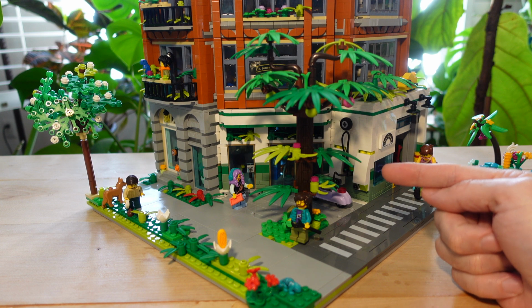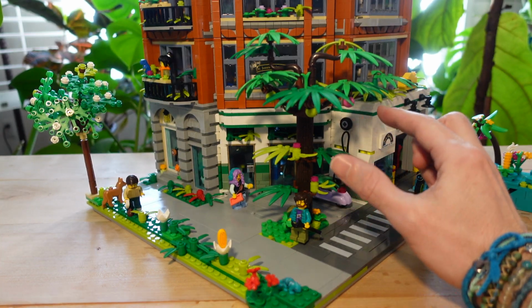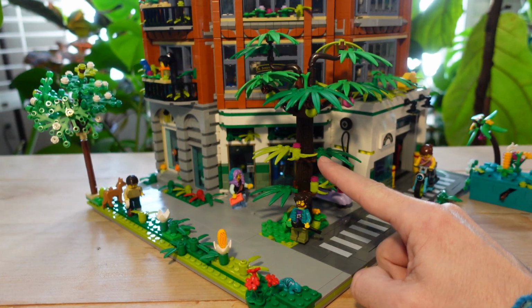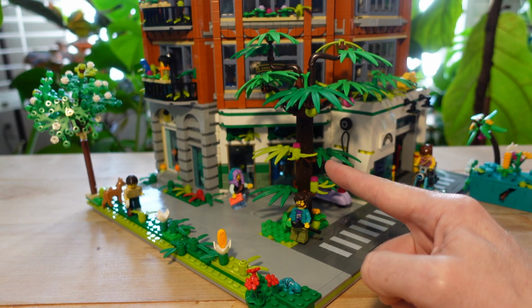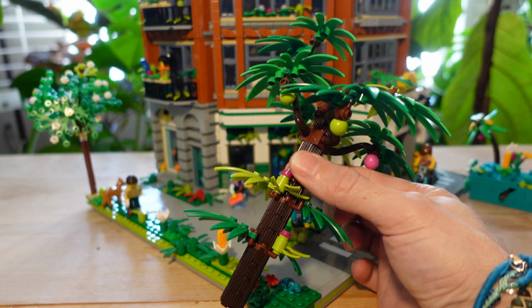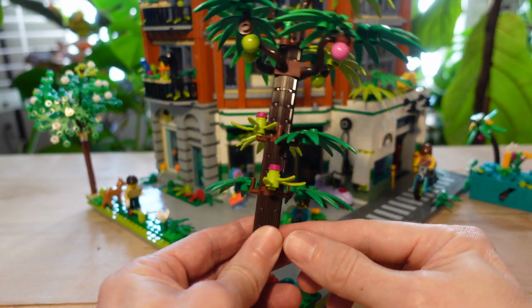Now, another major thing you're going to notice is I got rid of the old school gas pump and the roof that extended out over the gas pump, and I replaced it completely with this tree. And I think it's really awesome that it symbolizes the replacement of carbon-based fossil fuels with a carbon-based life form. And this is an all-new tree design that I've made, and I'm really happy with how it came out. I love it. I set out to make a tropical tree, and I think it looks really great.